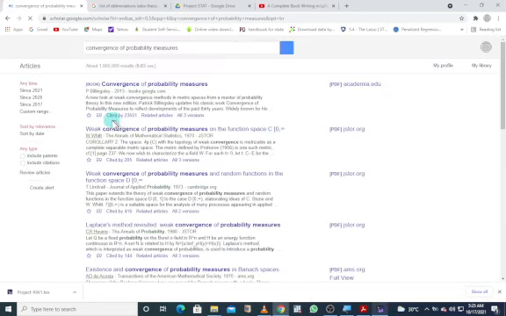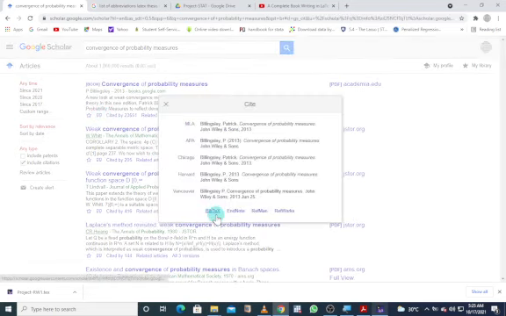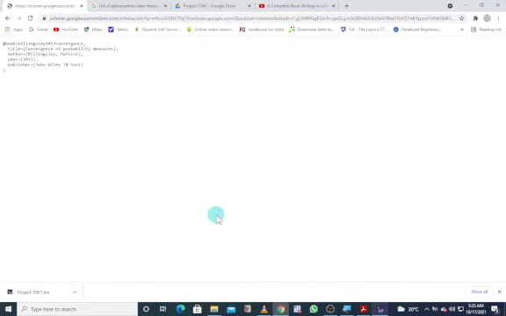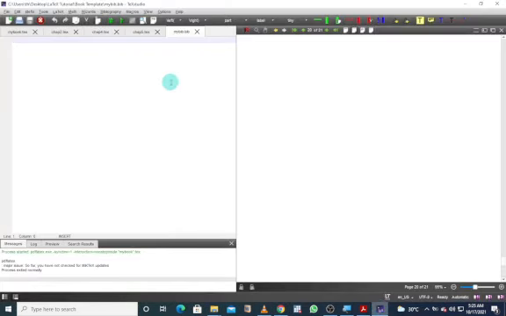So let's assume we want to cite this book. I'm going to cite BibTeX. Then let's highlight, Control A to highlight and copy, Control C, right? So back to my bib file.